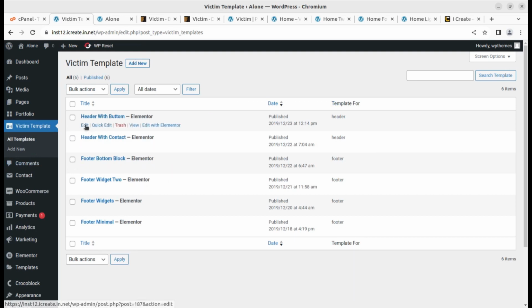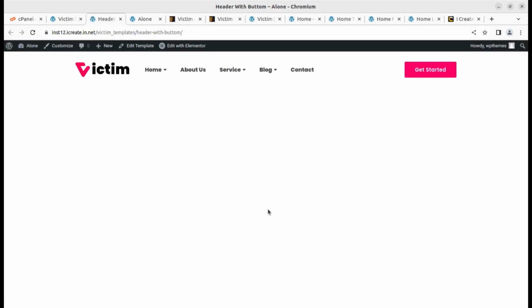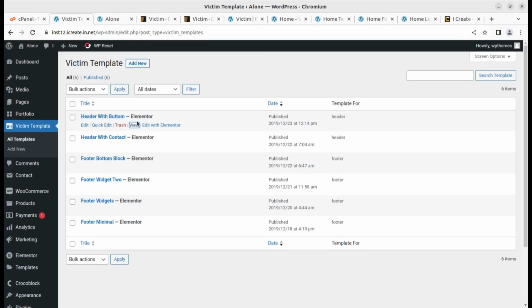Victim templates is here. So let us see what is here. Some templates like header with bottom, header with contact. I'll show you how it looks. What is the utilization of it? Okay, so these are some templates like header. This theme uses Elementor. So if we are using this header, we can simply edit the header in the header with bottom area or whatever header. Simply you have to edit the header and the footer area in this section, that is in victim template. And you can also add a new one. So you have to edit header and footer. I'm repeating, in this area.